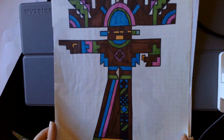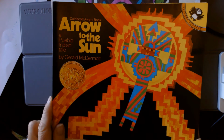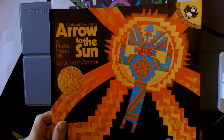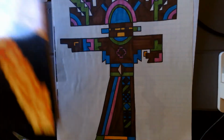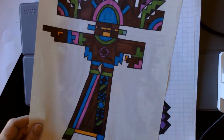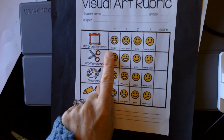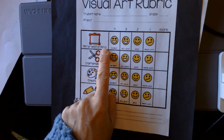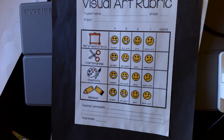You do not need to create an image from Arrow to the Sun, but it sure is fun to get inspiration. Or you can just create your own character using the graph paper. When you have finished, you want to ask yourself, did I follow directions and use the graph paper to create a character or image from the story or inspired by the story?